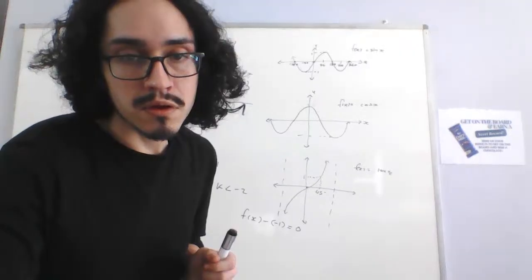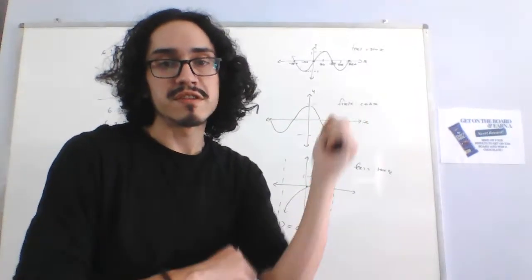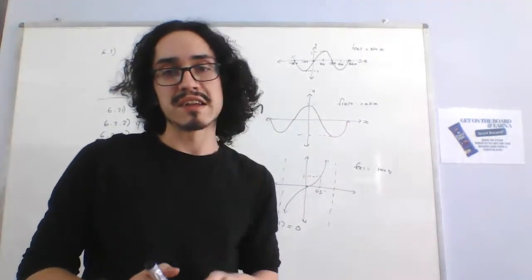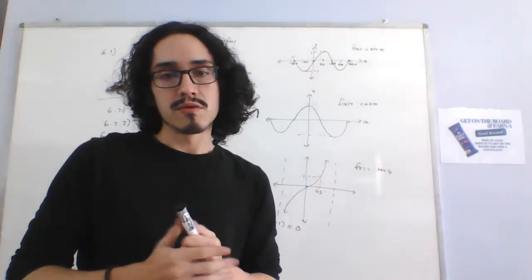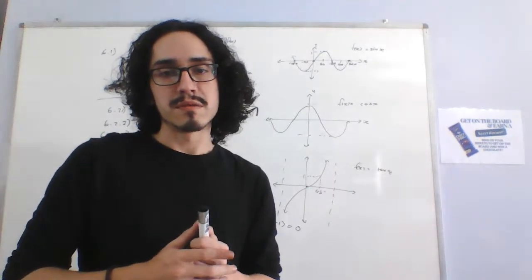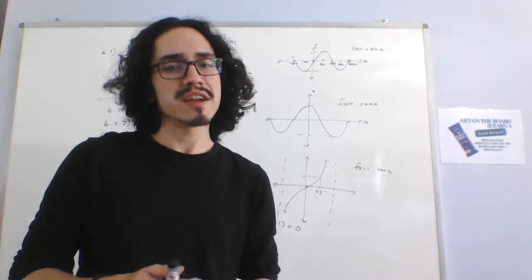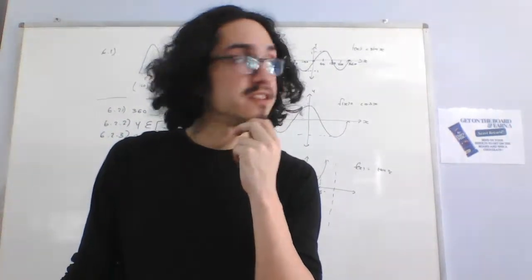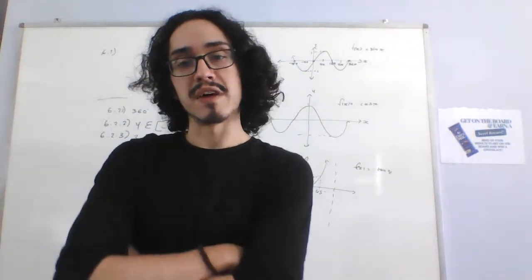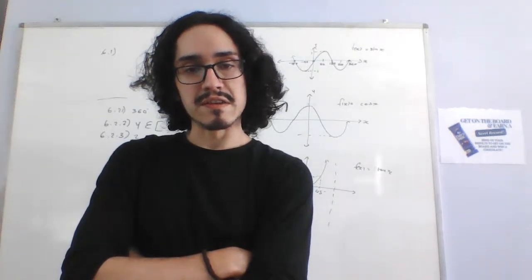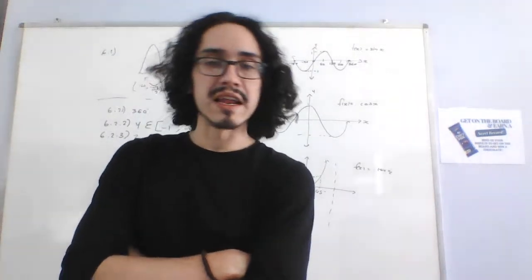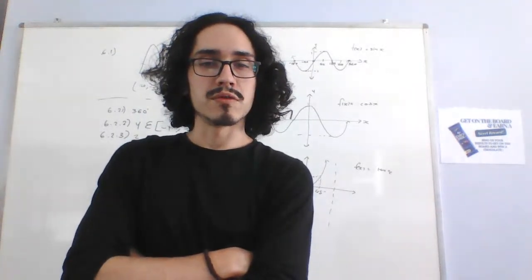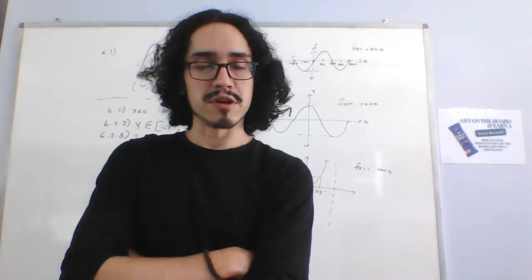6.4, the graph of h is obtained by reflecting g in the line x equals -30. Write down the equation of h in its simplest form. Okay, that's quite an unusual one. It's mostly because it's a trial exam. Things like that don't tend to show up in the final. But the idea of it is that we're reflecting g in the line x equals -30. So that's a vertical line, in case anyone's wondering.